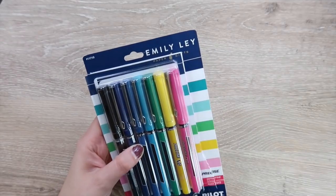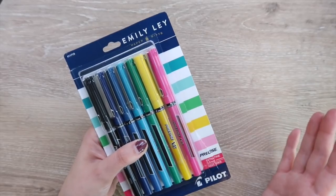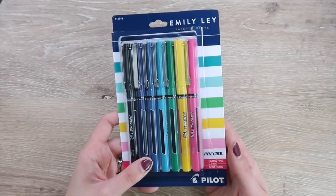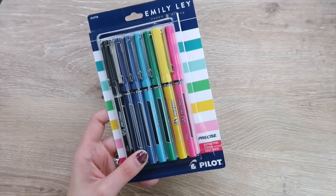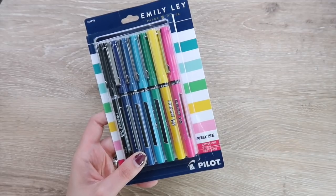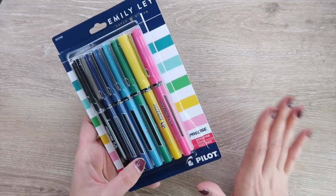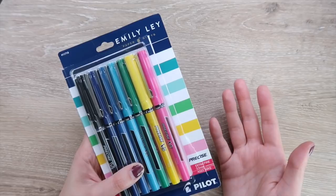These are from Emily Lay. She recently announced that she is having a little partnership with Target so a lot of her products will be available at Target, or some type of modification of her products. I was really happy when I saw that these pens were going to be at Target because I love extra fine point pens and I just couldn't justify buying them on her website and paying a ton for shipping when that's the only thing I'm really going to purchase. At some point I would love to try her planners, but right now I'm a little busy with studying and everything, so I figure once I have time later on I will definitely try them out. I love the way that a lot of her stuff looks — it's very simple and seems very functional.